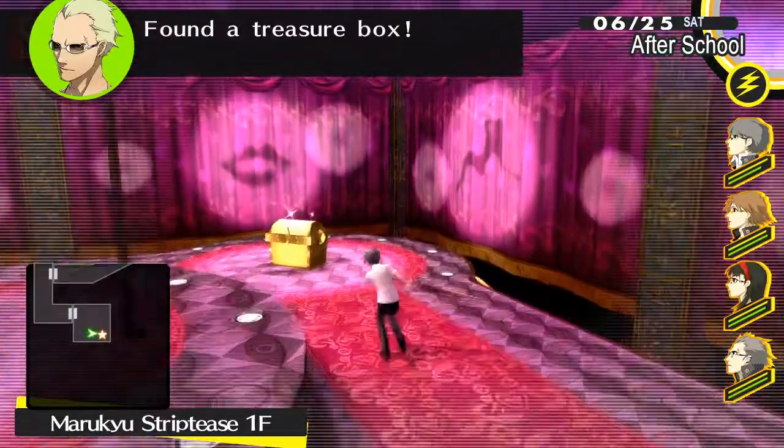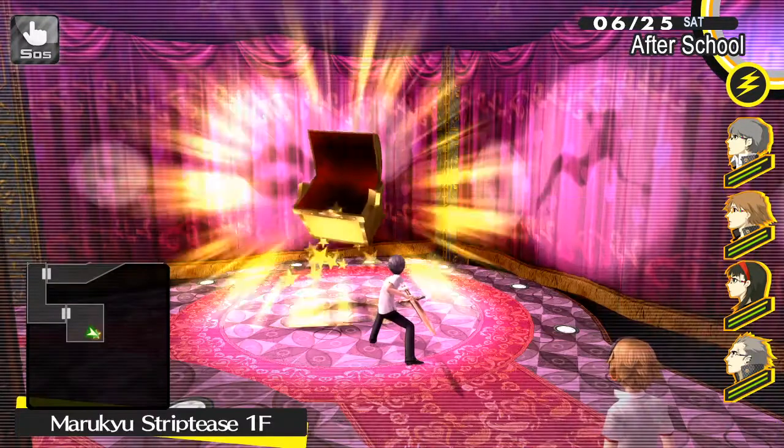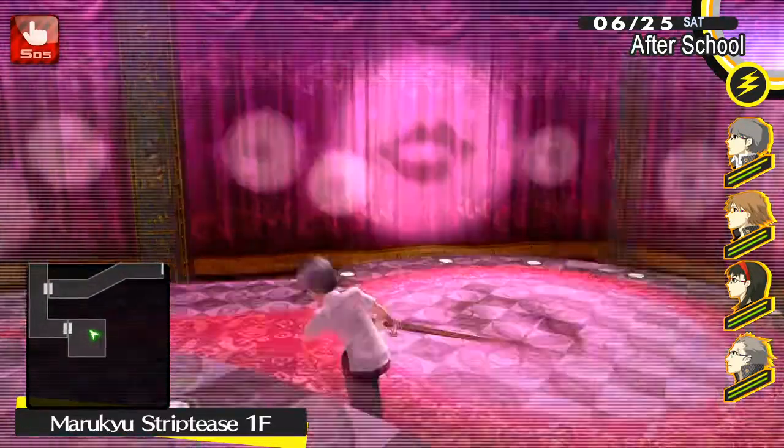And we have our first gold box. How many chest keys do we have? 6. That should be okay. We got a bead, always handy.